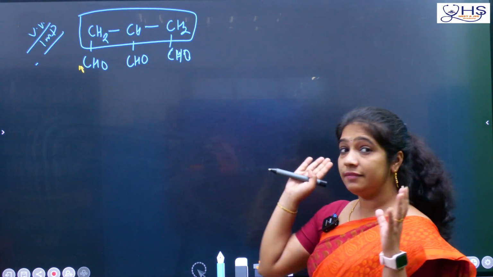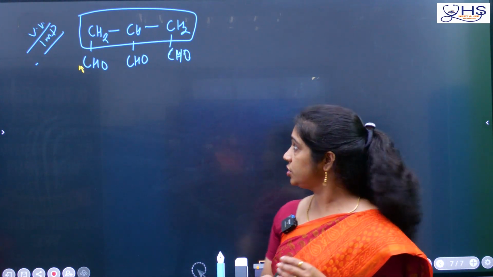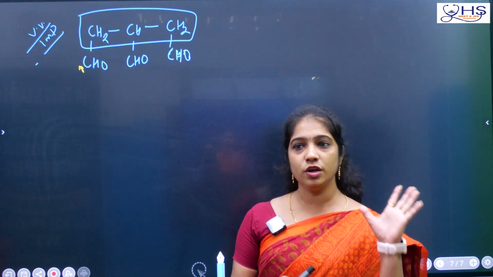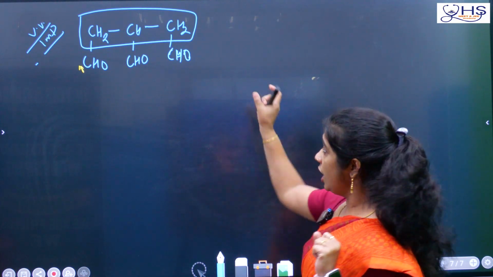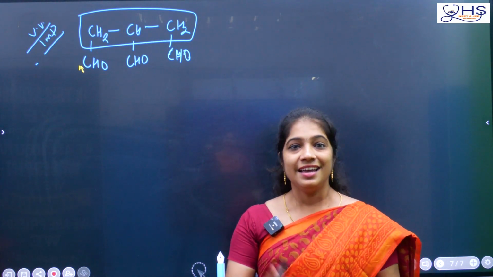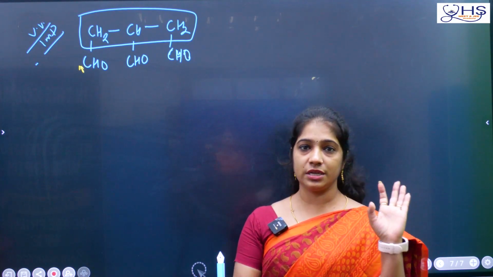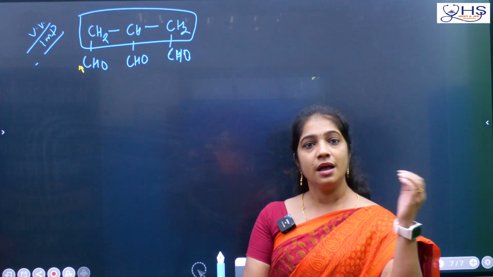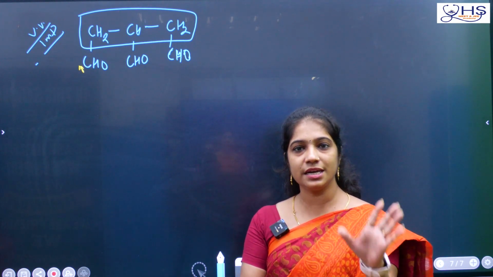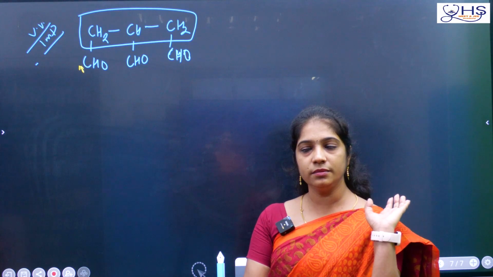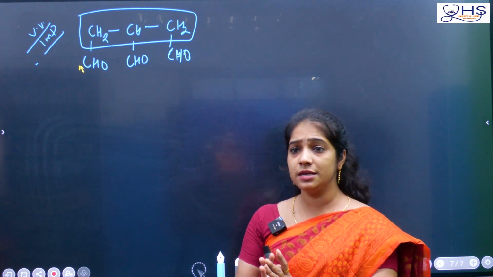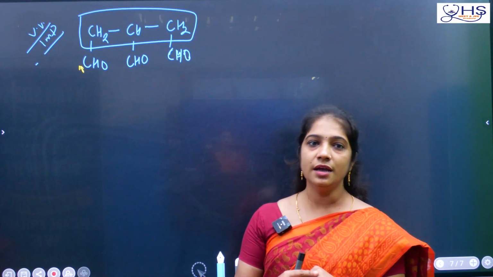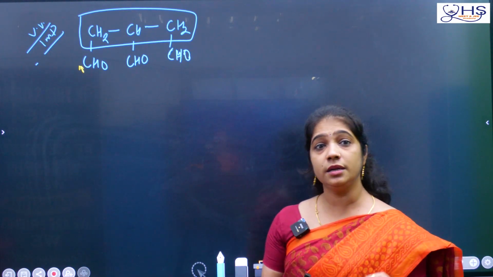See, listen very carefully and note down the notes. This same rule will be applicable for carboxylic acid also. In aldehyde we are using carbaldehyde. In carboxylic acid we will use carboxylic acid. But other than that, everything will be the same, like the symmetrical system, and when COH is attached to a benzene ring or any ring system, the name of the ring plus carboxylic acid. So all rules will be the same. So please learn here carefully, and directly you can apply it for carboxylic acid also in a similar manner.